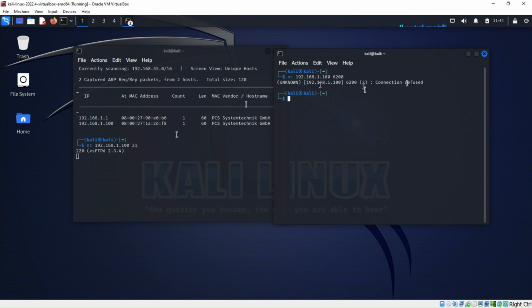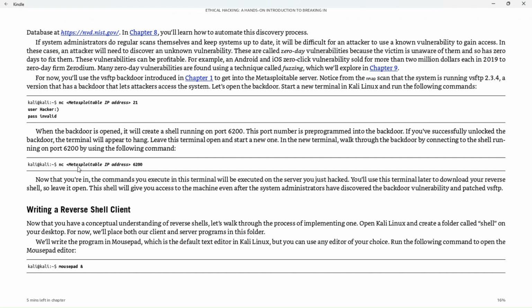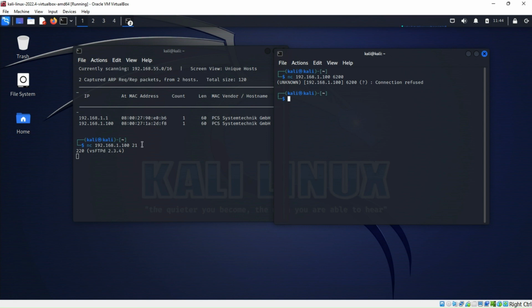Why is that unknown? What does that mean? Let's wait and see what happens. Netcat 21. Did I do 21? Yeah, 21.